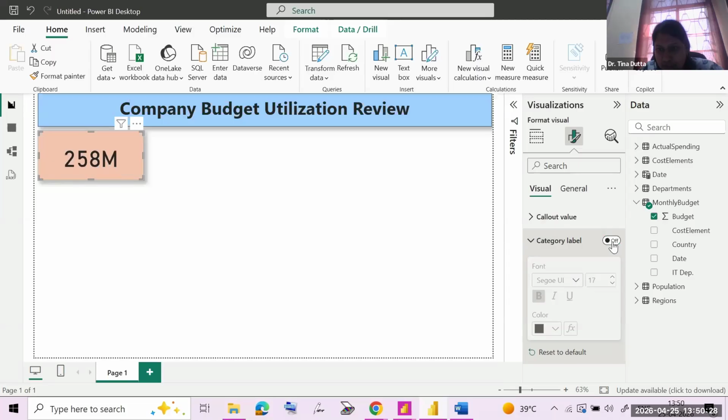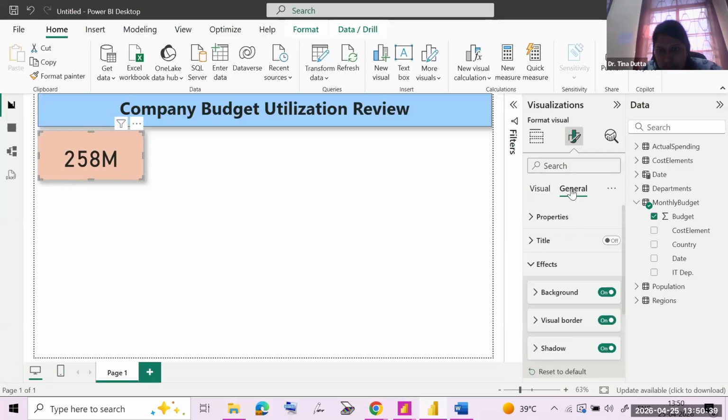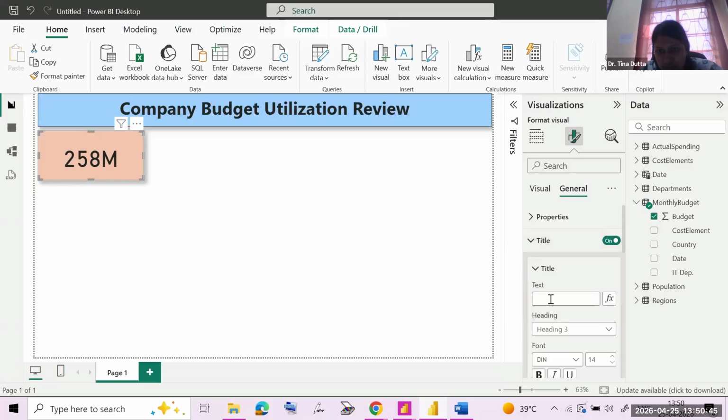Now no category label is coming. Then go to general and keep the title on, and in the title you can manually write the title: total monthly budget.